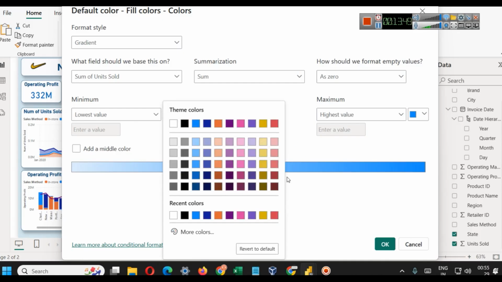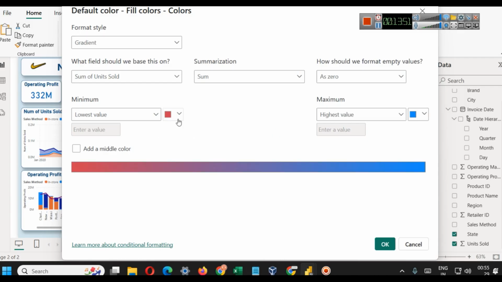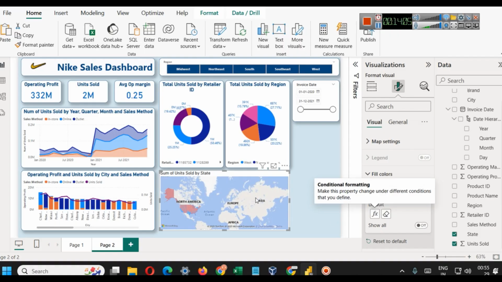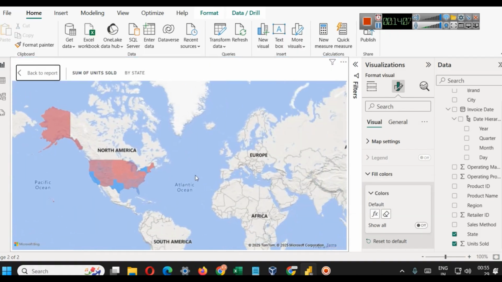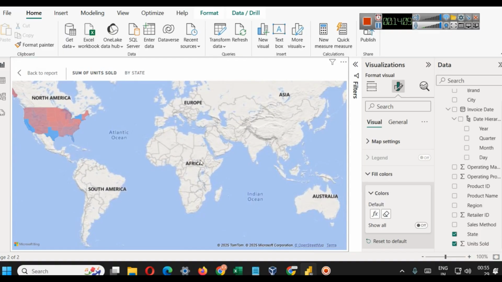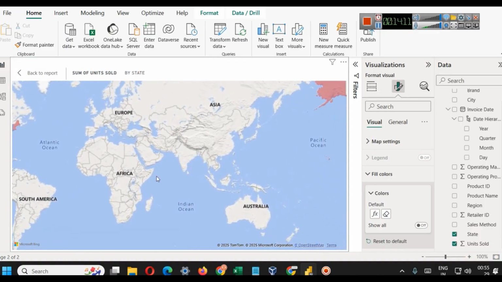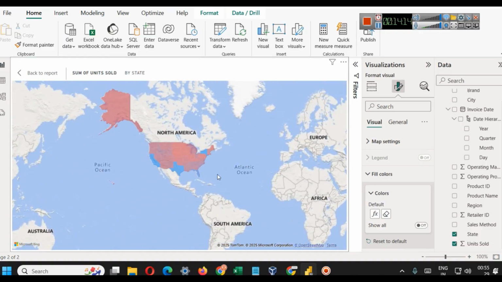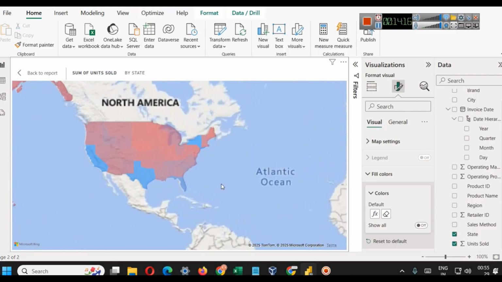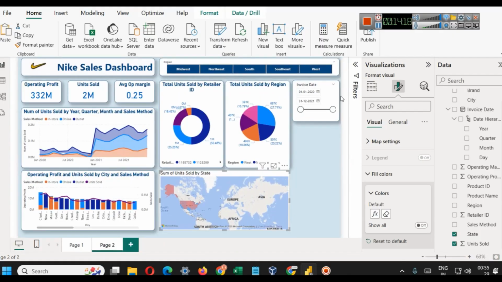So let's use the lowest value with red color, the highest value with blue color, and all the values that fall in between will be using this color, or you can give that color as well. So this way you can create a simple gradient, and now you have your chart. So we have different state information here, and this is showing the data.